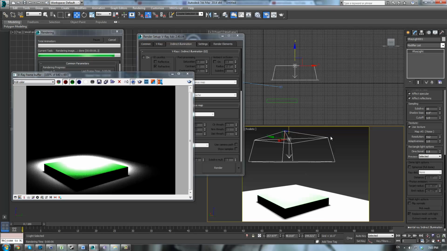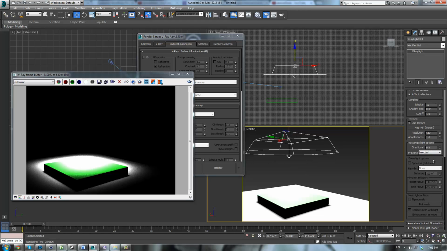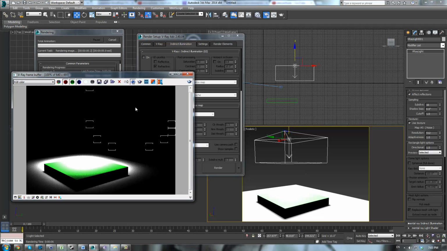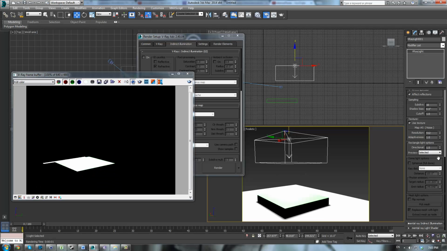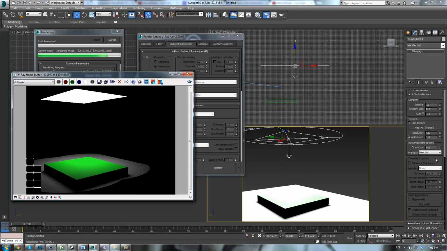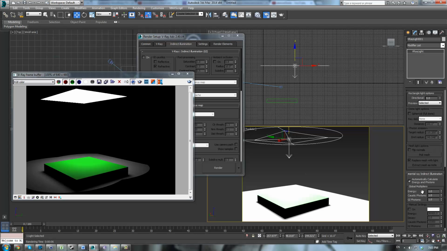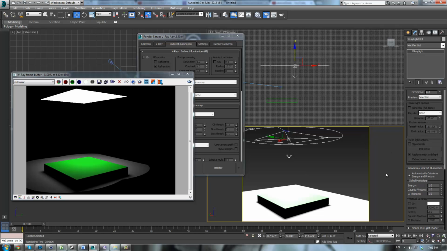So you see, it's kind of like putting a lampshade on your light to where it only shines in certain areas. You can change that, to make it perfectly 90 degrees, or it'll come straight down in a box, or you can bring it up to where you have it kind of in a flat plane, everything below where the light is, assuming you don't have two-sided enabled. Okay. And with that, let's go to mental ray indirect illumination. This just allows you to use mental ray instead of V-Ray, and just lets you use the light parameters for that.